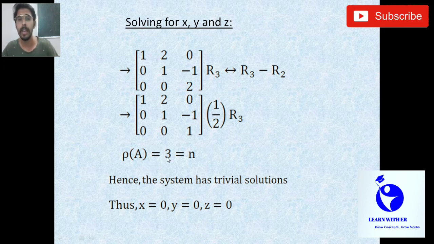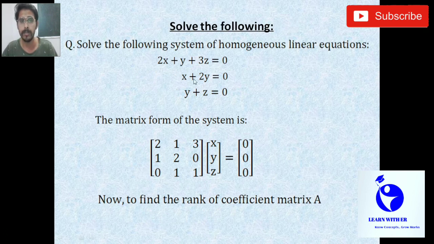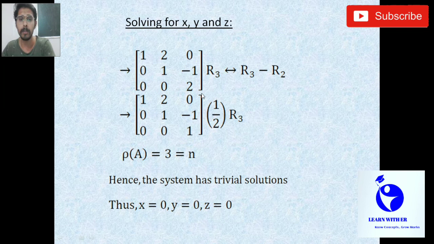Also, the number of unknowns we have already discussed in the first question itself. The number of unknowns are x, y and z, which equals 3. So the rank and the number of unknowns are both equal. So the system has a trivial solution as per the theory of solutions. Trivial solution means x equals 0, y equals 0 and z equals 0, no questions asked. So this is the conclusion of this particular equation series.